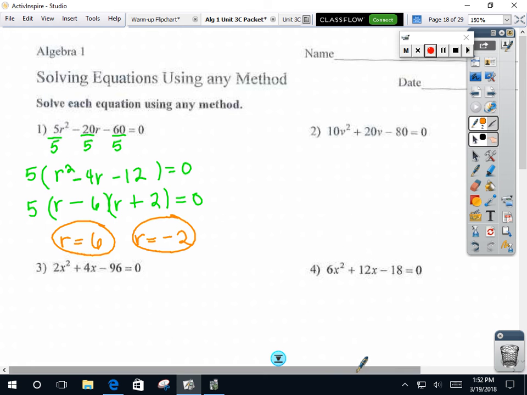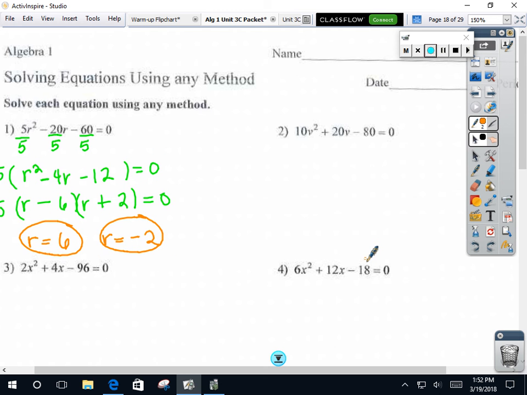All right, number 2. When you look at that trinomial, what looks like the best way to factor and solve it? GCF, because that a value of 10, pay attention in the front, can be divided out of all three terms. So this becomes v squared plus 2v minus 8. Now that we've factored out the 10, the trinomial that remains just has an a value of 1. And so you can bubble method it by looking for two numbers that multiply to negative 8 and add to 2. So positive 4 and negative 2.